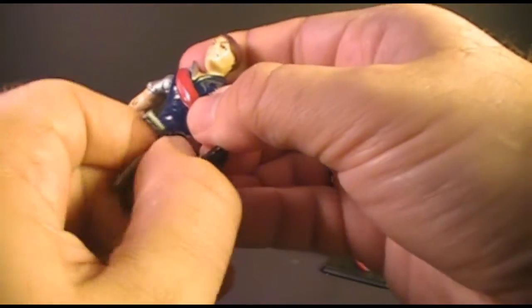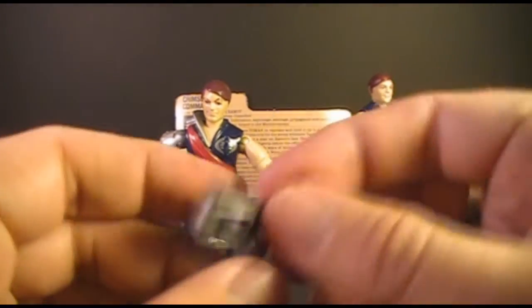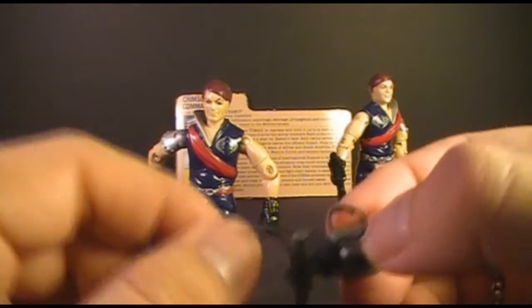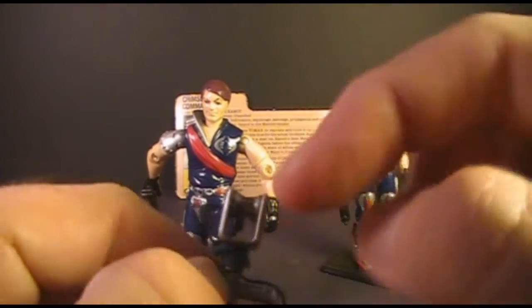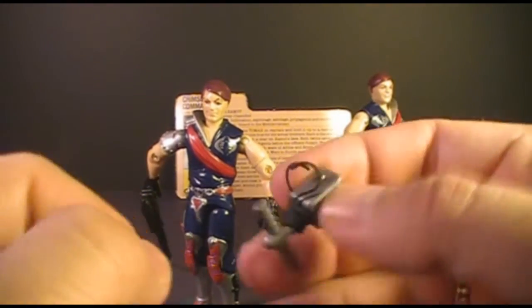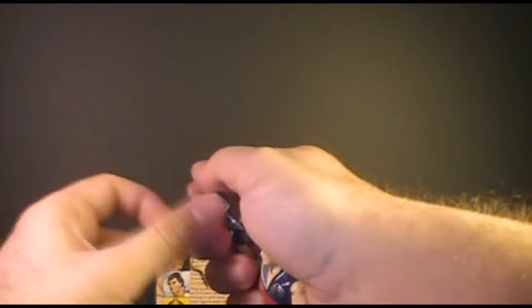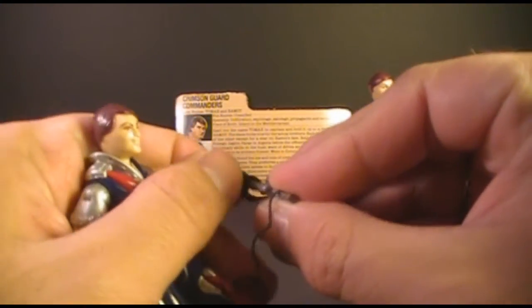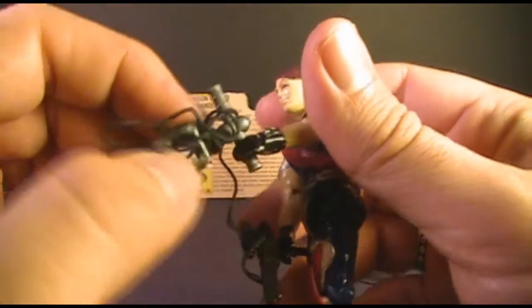They came with one other accessory that also doesn't like to fit in their hands very well — this Skyhook, which came with a long black string which I have kind of wound up here. The Skyhook has a pair of handles; I guess they could both hold on to it if you wanted. Basically you use this string to repel them down the string using this pulley system. It's not a real wheel in there — it's just a solid piece of plastic and the string just glides through. Just to demonstrate: you string the string through this loop, put the handle in the action figure's hand, and you just zip them along like so. The Skyhook is so frustrating because it really does not want to go in the hands very well. I find myself having to force it and I do not like to force this old plastic — I feel like I'm going to break the thumb on the figure or the handle on the accessory.